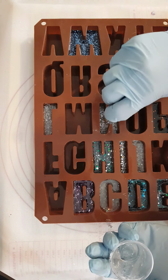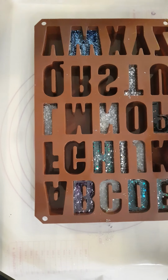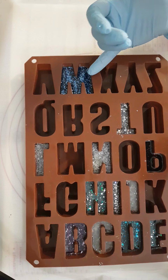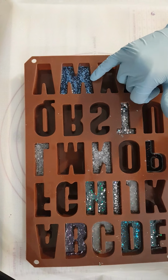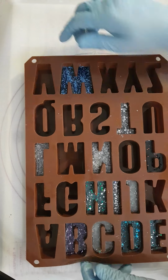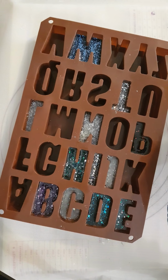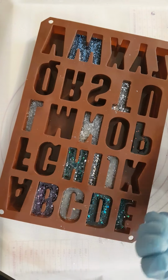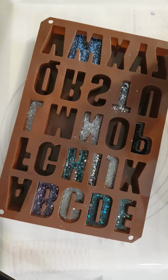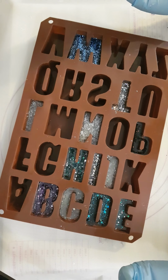And that's a big chunk, so I'm going to kind of... Alright, but you can actually see where I was talking about some of the finer glitters, typically the craft glitters, you're going to see it in. Like this one's rising to the top, and actually this mix is, I wish I could get it closer, but I can't. This mix is actually sinking to the bottom, what will be the top. So they'll have more of a clear and a more colored front layer, but it's fine. They all do different things. All of the glitters seem to have different densities, and until you use them a lot, you really won't know what one's going to do and what one isn't going to do.